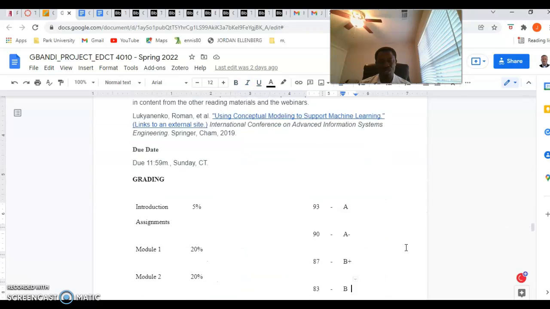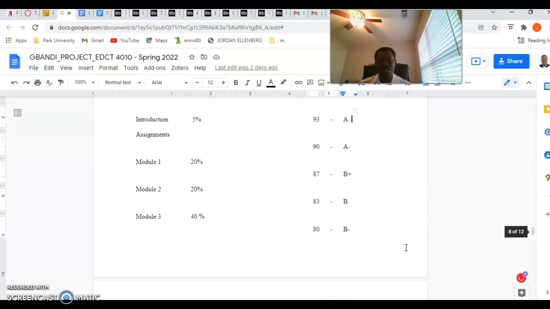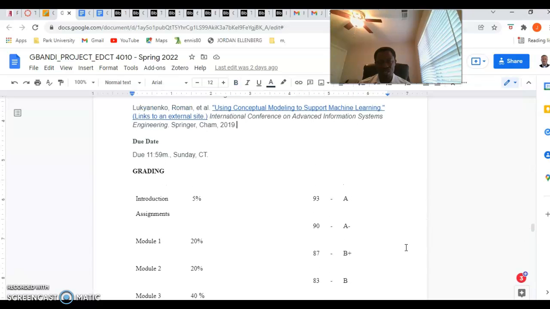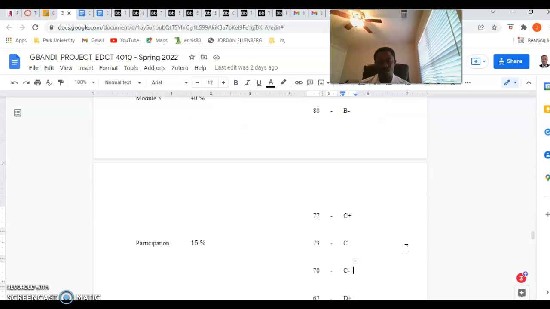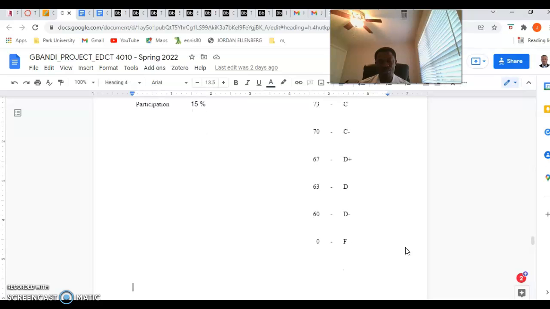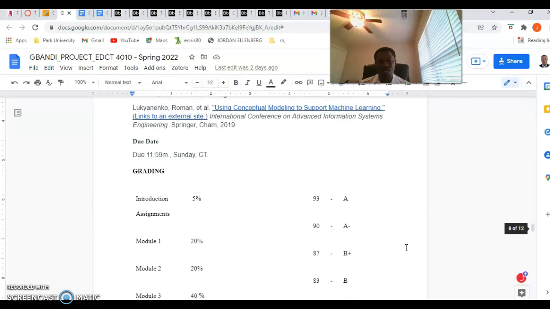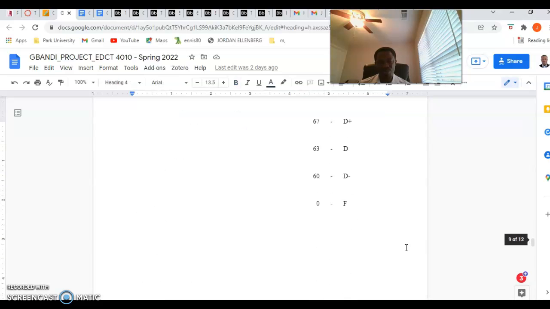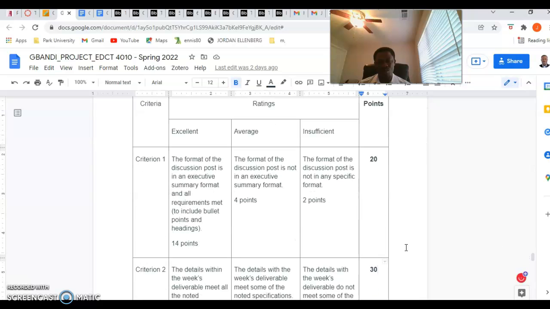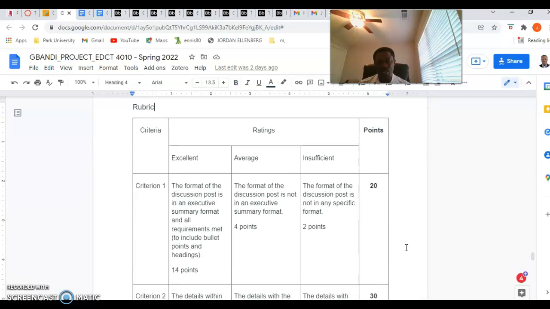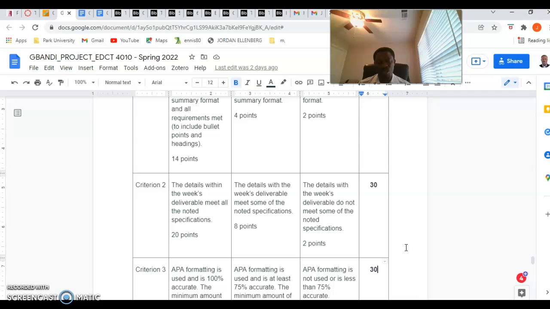And then after the syllabus, you also have the list of the components. So we have the grading, and then the percentage, the division of the grading. So the introduction gives 5 marks, and then the models also give some marks. Participation is also there, and a student makes an A with 93 and thereof. Then I come with the rubric itself. This is the rubric. The rubric also shows what is expected of the student.